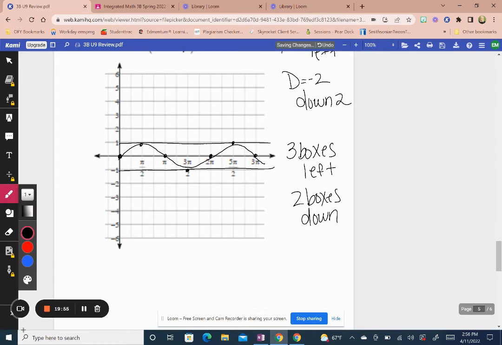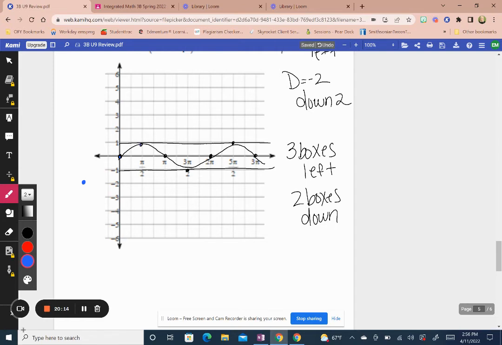Okay, so I'm going to take each individual point, and then I'm going to regraph it. Let's do a little bit thicker so this stands out. I'm going to start right here, and then it's going to be 3 boxes to the left. 1, 2, 3, down 2, 1, 2. I know I'm kind of off the graph, but it helps keep me track of what we're doing.